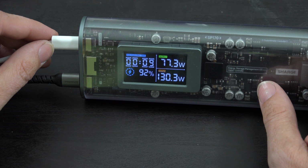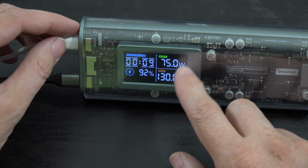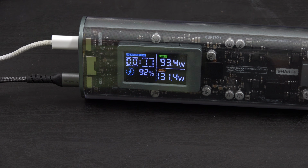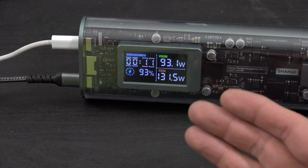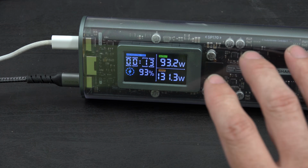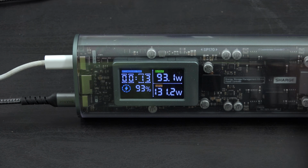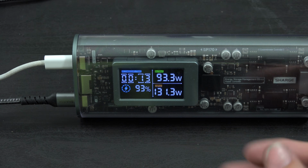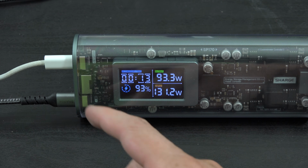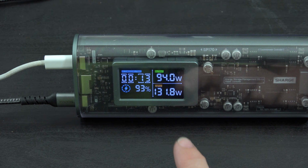Okay, so it does not appear that everything is even. So with this current setup, now we're pushing even more power. And now the laptop shows it's connected to a 100 watt output. What? Okay, this changes a lot of things right here. And why is this? Why is this way? I thought both ports were exactly even. It doesn't appear to be that way.